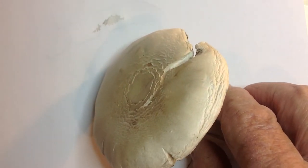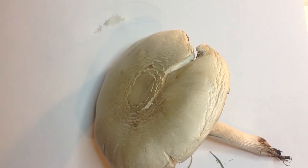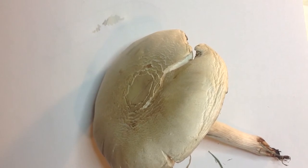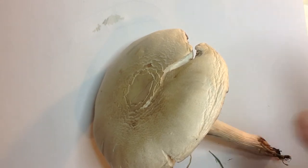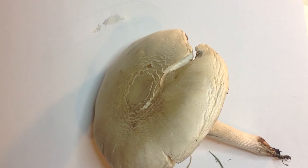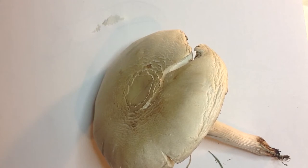Anyway, let me read you the description on Wikipedia of a mushroom, being that I'm not a botanist and all. A mushroom or toadstool is a fleshy, spore-bearing, fruiting body of fungus, typically produced above the ground, on the soil, or on its food source. The standard for the name mushroom is a cultivated white button mushroom, which is this one. Hence, the word mushroom is most often applied to those fungi that have a stem — what they call a stipe — a cap, and gills. That is your gills.